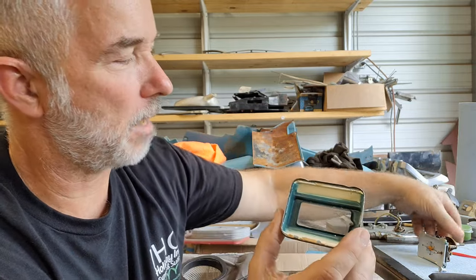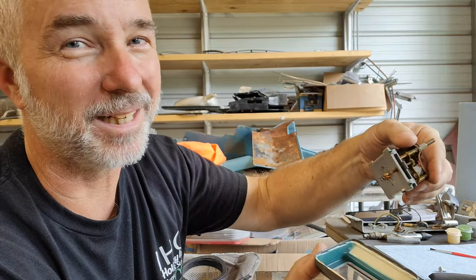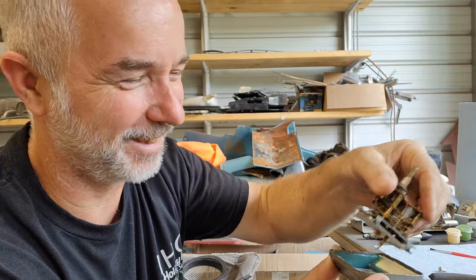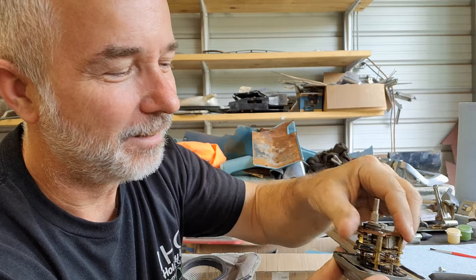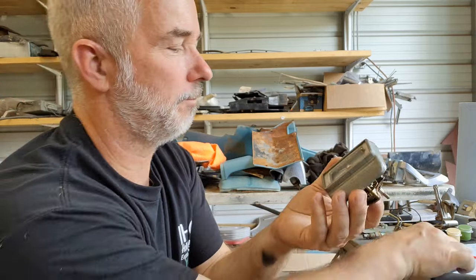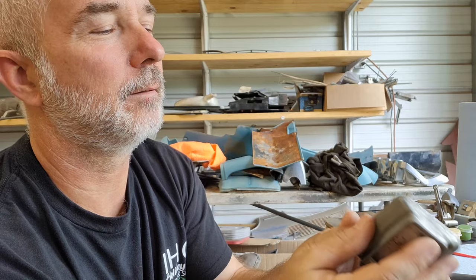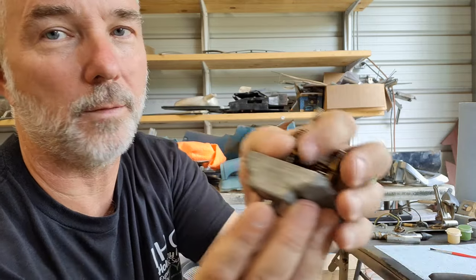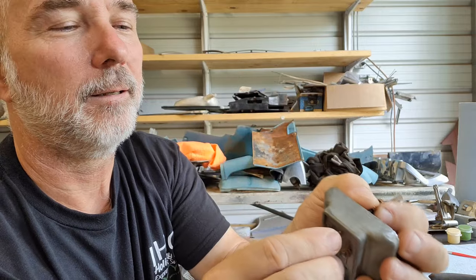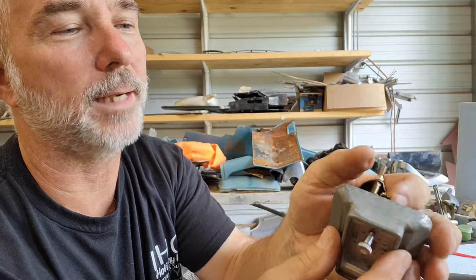Anyways, so I wanted to show you how that came apart. So we're gonna put this back together now and make sure we didn't damage anything and make sure it still works. All right, so we got that. And then we're gonna put the knob back on this side. But in order to do that, I gotta hold the gear on this side and then turn that in.